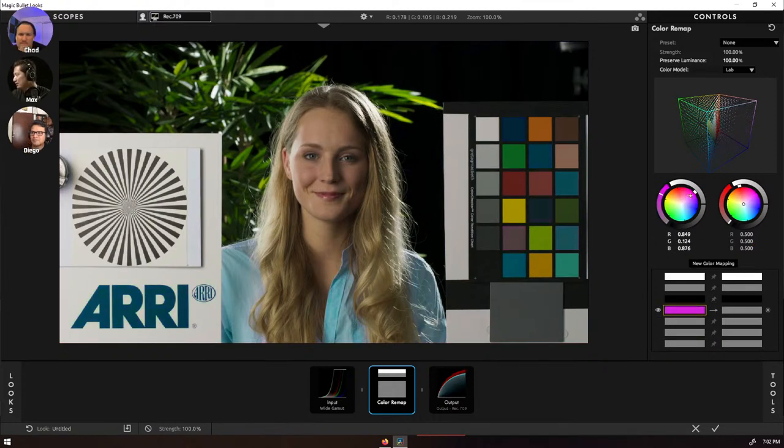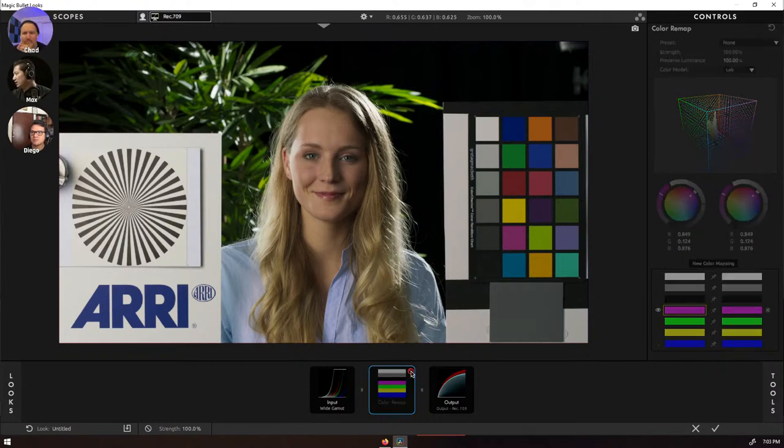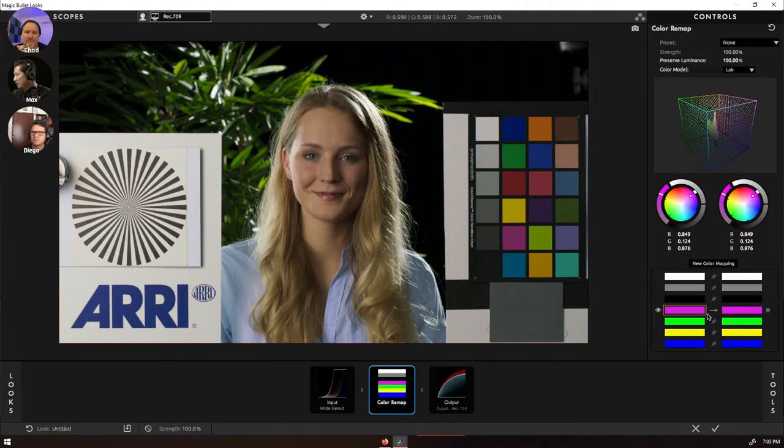And here I can just put magenta, map it to itself. And then here, the second one is green, map it to itself. The third one will be yellow and map it to itself. And the fourth one will be, as you guessed it, blue. Map it to itself. So now it does nothing, because it is just mapping the color to itself. But if I go to the first patch and say, hey, I want this less saturated magenta to be increased to this magenta, you can really see that it starts to pick up all the magenta and boost it up. So probably that's not very wise if you do it very obviously like that.